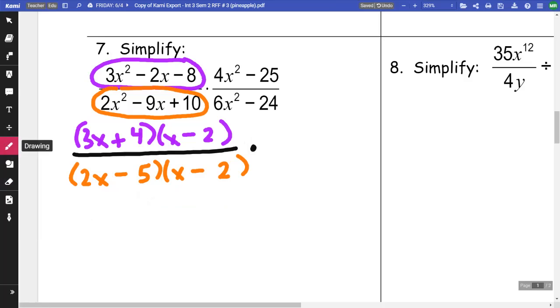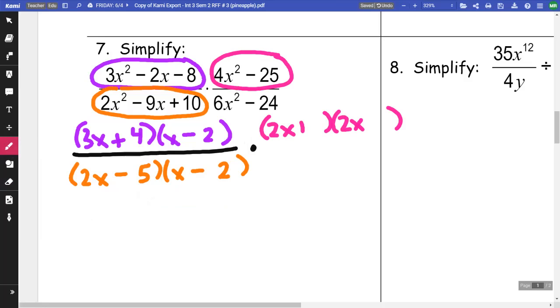So over here, this 4x squared minus 25 is a difference of two squares. You want to be able to recognize that. It's a square minus a square. The square root of 4x squared is 2x. So I'm going to have a 2x in front of both. The square root of 25 is 5. One's going to be a positive 5. One's going to be a -5. So I would have gotten a positive 10x, and the negative 10x would have canceled. And that's why I don't have an x.